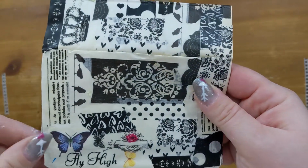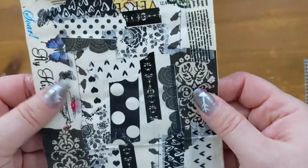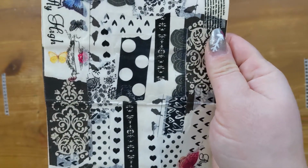And I love this project. It turned out to be so much fun and it's super pretty. I love looking at all my washi tapes like that.